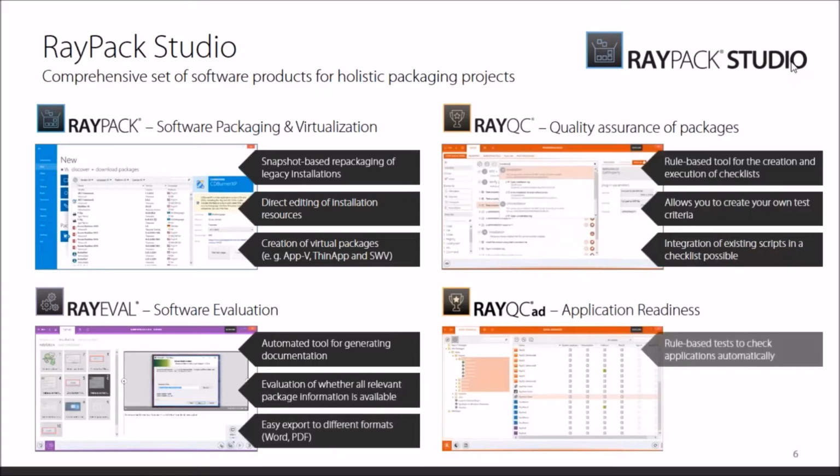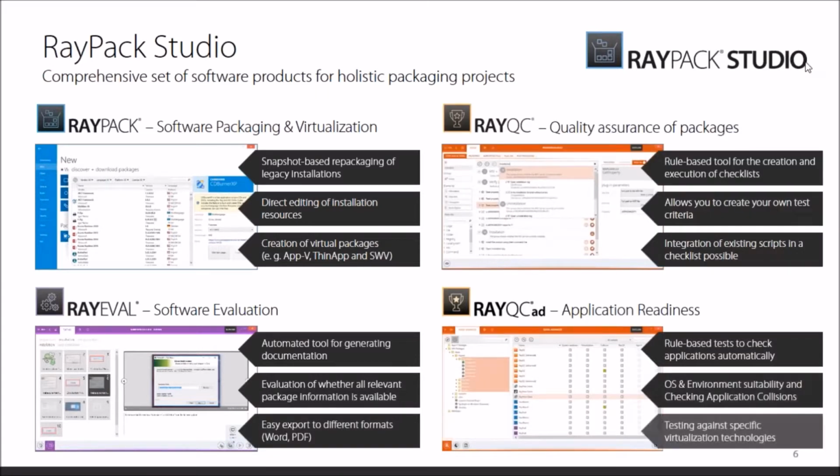Now, looking at the products that are included in RayPack Studio, depending upon the edition that we are looking at, which is the standard, the professional, the enterprise, and the complete edition, we have RayPack, which is what Martin will be showing us later in detail, our software packaging tool, also including the virtualization module.